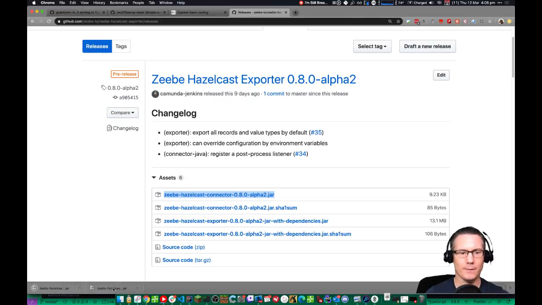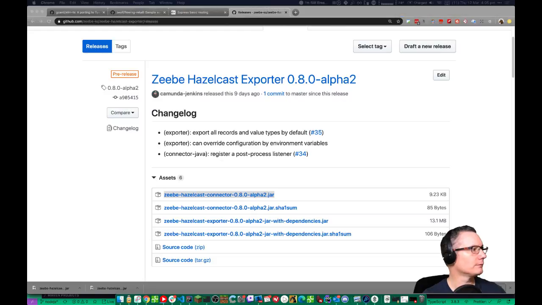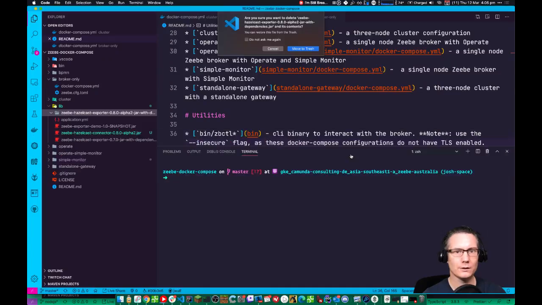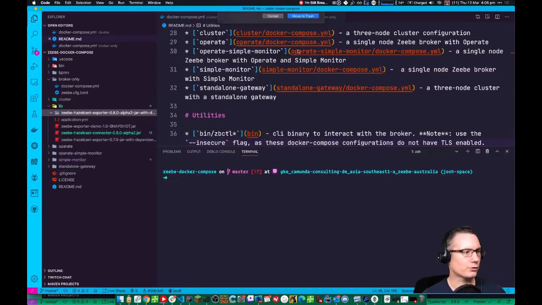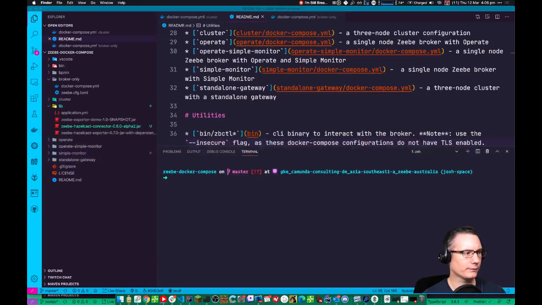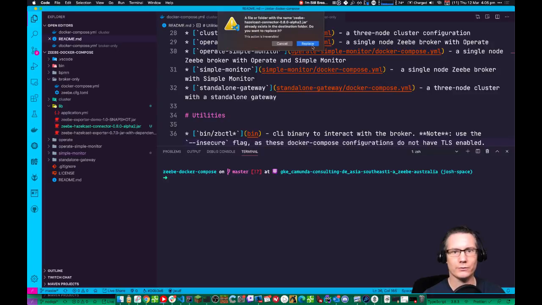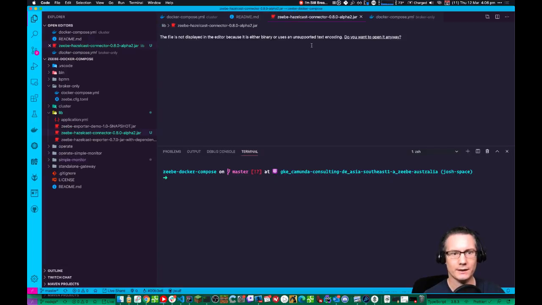Keep. Show in the Finder. It'll be in my downloads. I have to move it. Lots of windows. Sure you want to delete it, move to the trash. Yep. Finder. Okay, so I can drag it from there and just drop it straight in there. So good. Oh, it's okay, it's already there. Oh well, replace it anyway. Okay, so that is there.